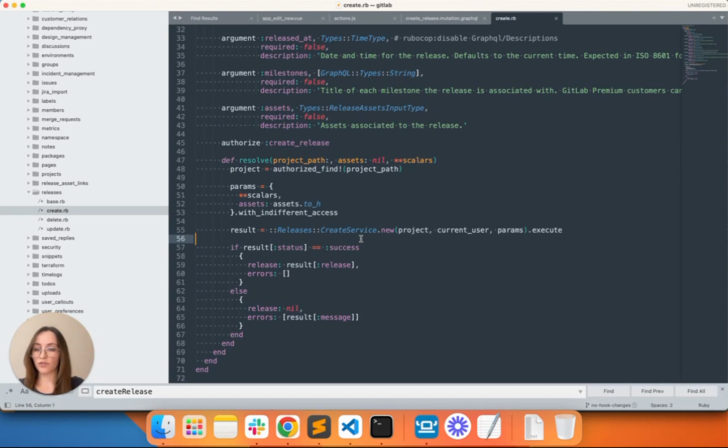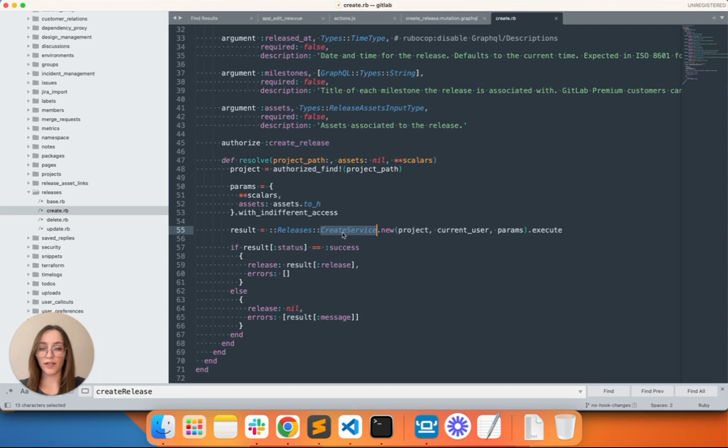And what is a service or service object in Rails? These are used to extract business logic out of controllers or models into a separate file. Each service should be responsible for doing only one thing, and it should have only one public method that others can use to run this service.